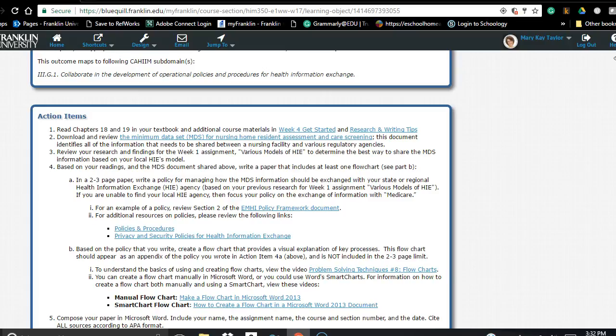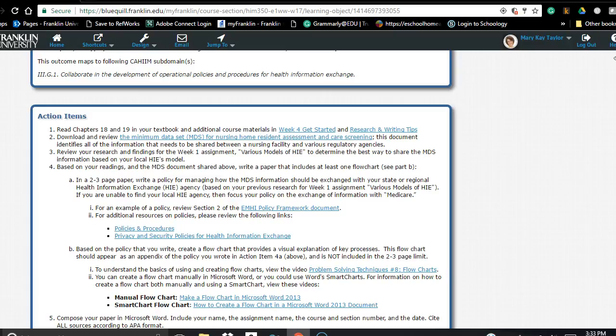Take that policy, take those 5 or 6 different headings that you put in the body of your paper and create that flow chart. So if I were doing this, one of the things I think I would want to do is say, patient presents to nursing home. Information is gathered for that admission. Patient is provided with consent form for release to the HIE. Patient is provided with education on what is the HIE and what it's used for. Then you have a box that says, does the patient sign it? Yes or no?